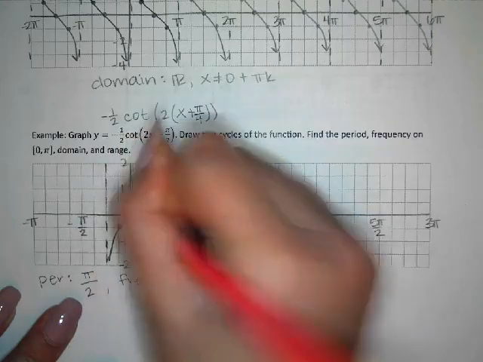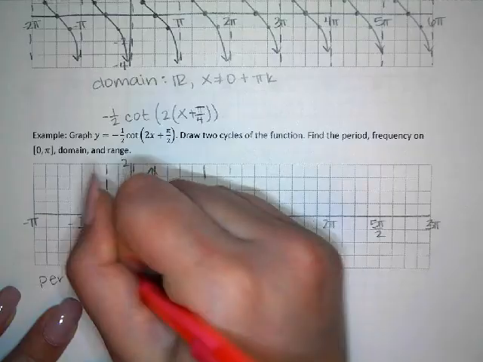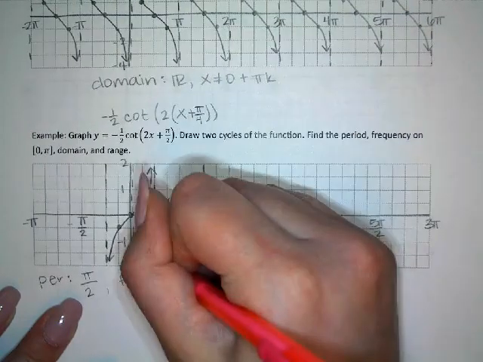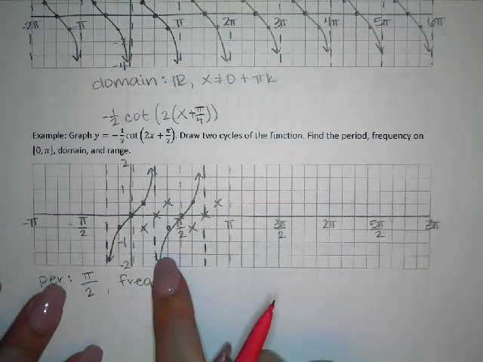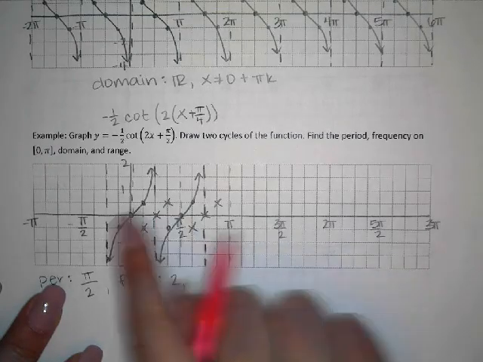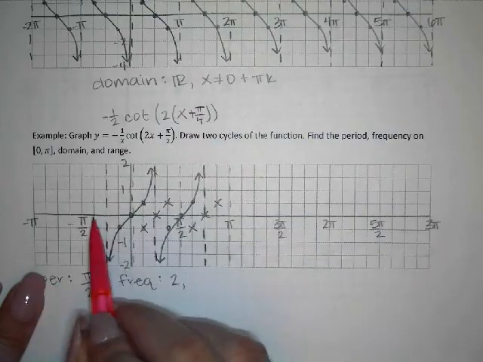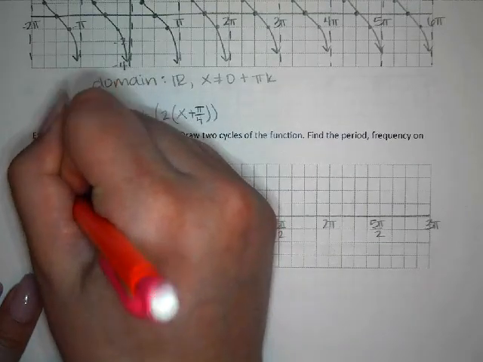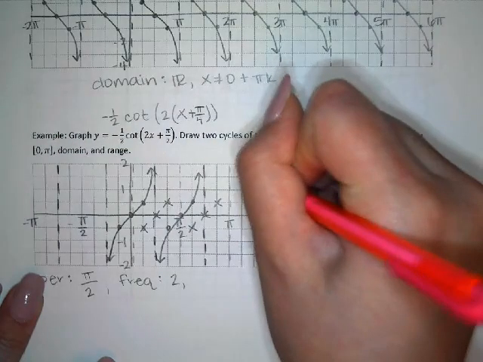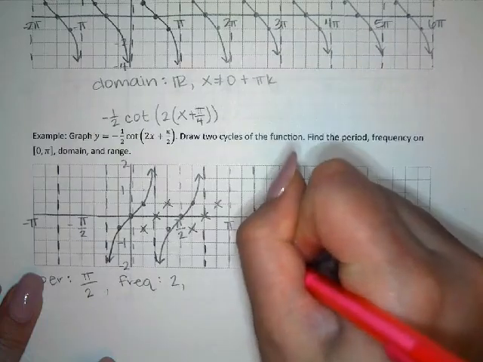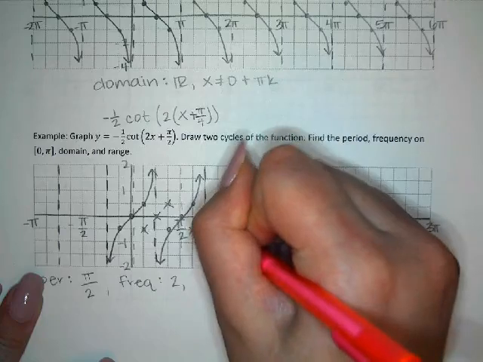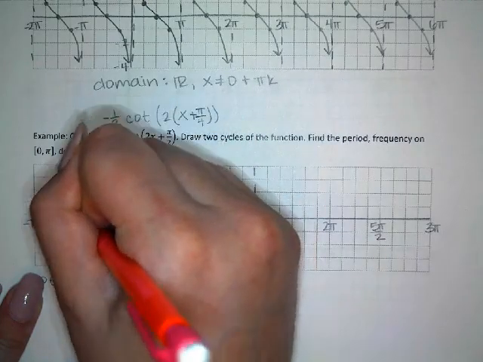So my dotted lines are at pi fourths. Well, either way, they're in between my markings. So there I go. And then there's this. I'm not going to go all the way across my graph this time. I'm just going to draw 4 of these curves and call it good. There we go.